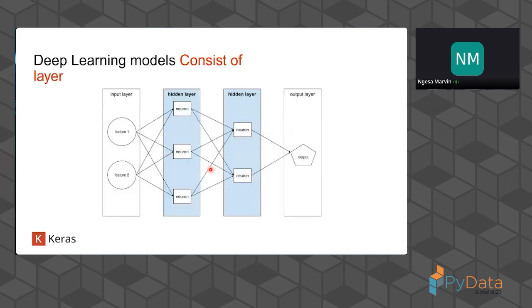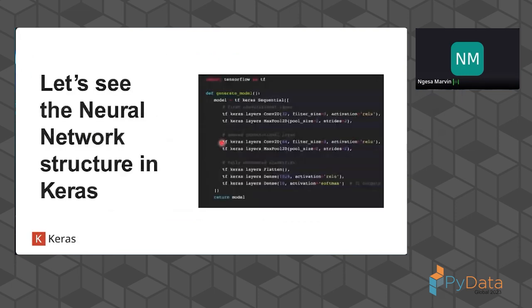So that's a layer. And then you can have different models that can give you different layers, like this one here that you can see on the screen. You can have input layer, hidden layer, and a bunch of other layers. And if you group all these layers together, you could say it's a deep neural network. So probably we could try to see how all those concepts convert into a Keras model. So for example, here you could see that you are importing TensorFlow as TF.